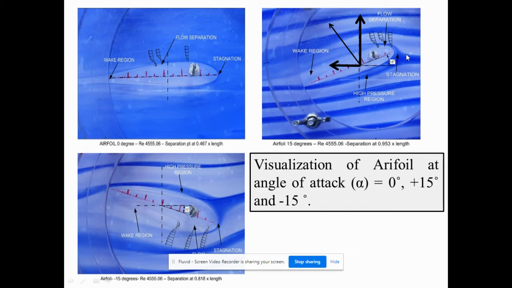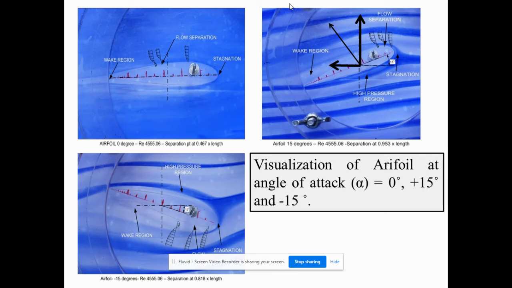In this case, there is a flow coming onto this airfoil, which is inclined at an angle of 15 degrees. What happens here, the flow coming and hitting over here will experience a high pressure, and the flow getting separated over here, the separation region is here. Because of the separated flow, there is a low pressure region, and this is a wake region. So with low pressure and high pressure, the net resultant force will act in this direction. The component of lift will be upward, and the component of drag will be acting along the flow.